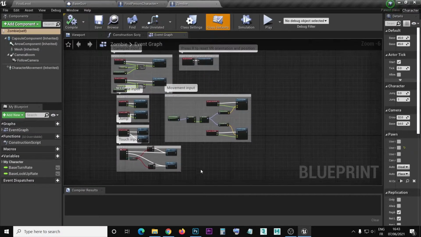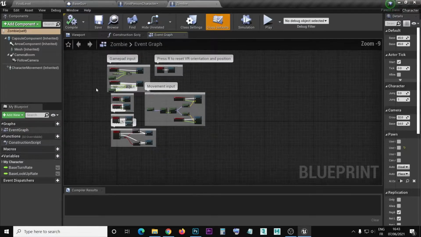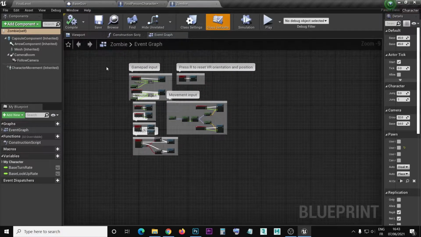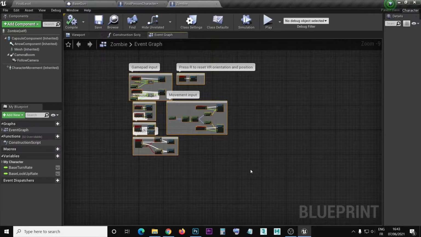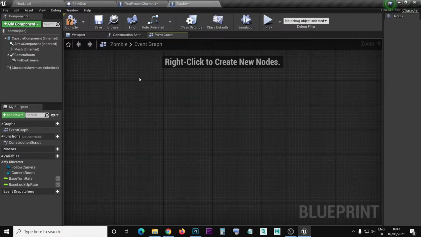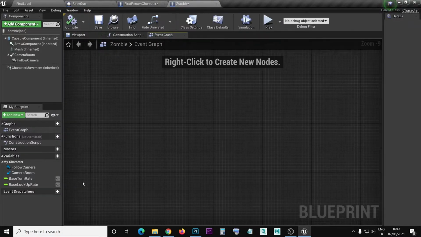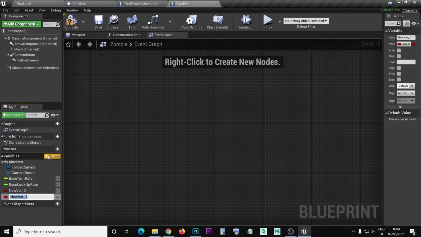So in the zombie character, we just remove everything contained in the event graph. We don't need it. So we compile with F7 and we add 3 variables for the zombie class.